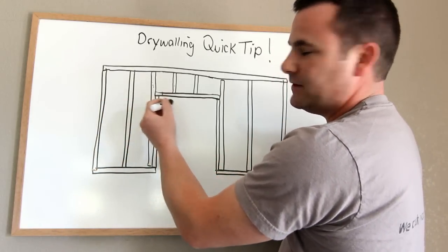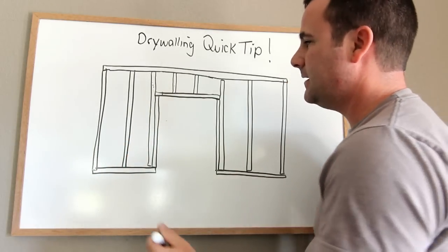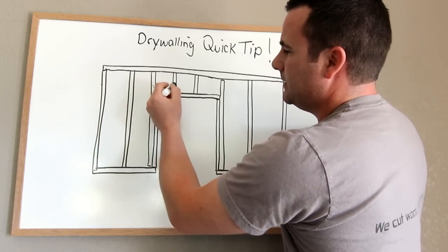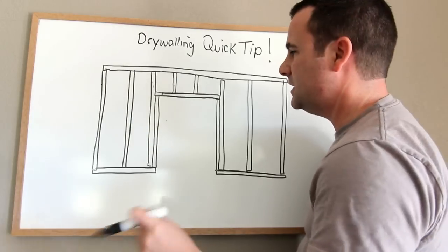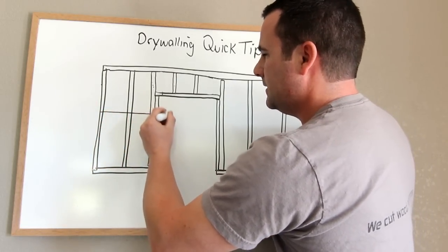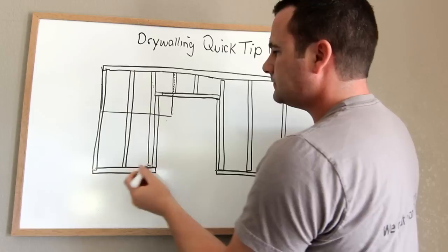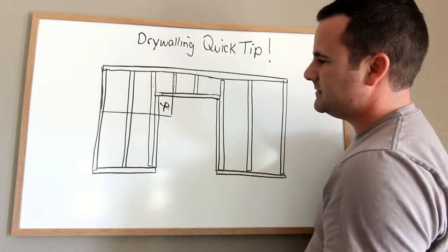a lot of times you'll have to cut your first sheet. But whatever. We're going to just hang. We're going to take a full sheet, and we're going to throw it on. So you just measure, let's say you measure from the end here to here, let's say for example it works out to 8 feet, perfect. You take a full 8 foot sheet, bang, and you hang it. So here's your sheet, then it comes up halfway on this stud, boom, boom. Then you cut this little chunk off, X.